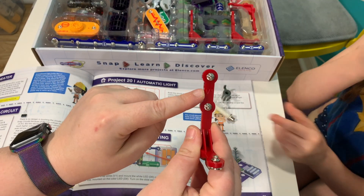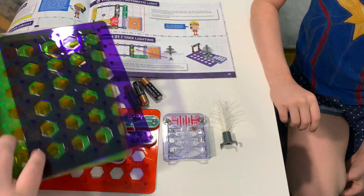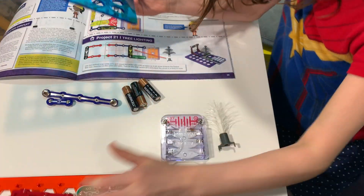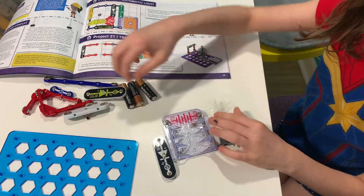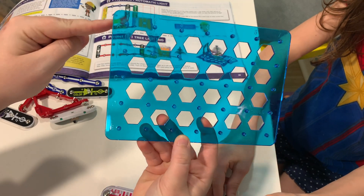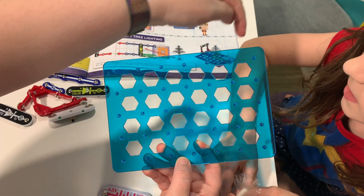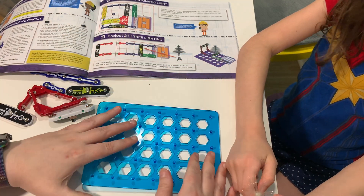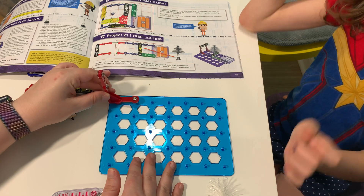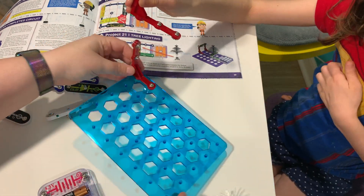Let's see how these are labeled — V1. It also comes with lots of different colored panels. Which one do you want to use for our tree base? We've got blue, yellow, green, orange, and purple. Blue! Awesome. On these panels there are letters on one side — A, B, C, D, E — and numbers one through seven, so it shows you where you will need to place things. This particular design comes up three-dimensionally, but the pieces snap right onto the board and are very secure. I'll let you start to build.